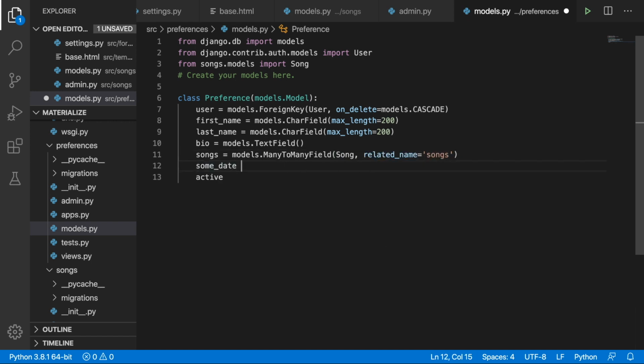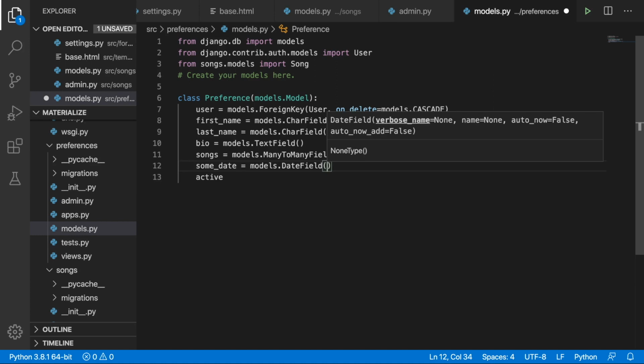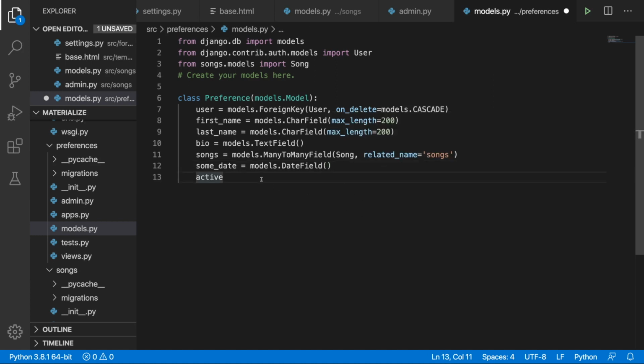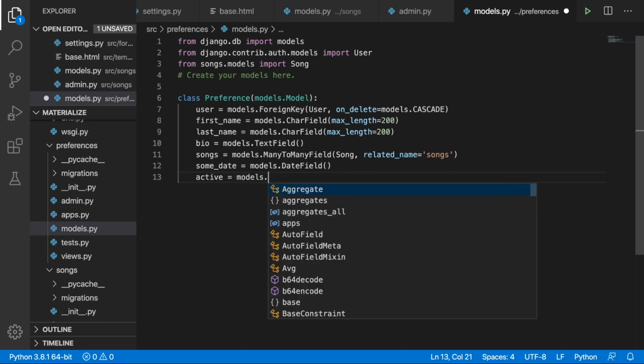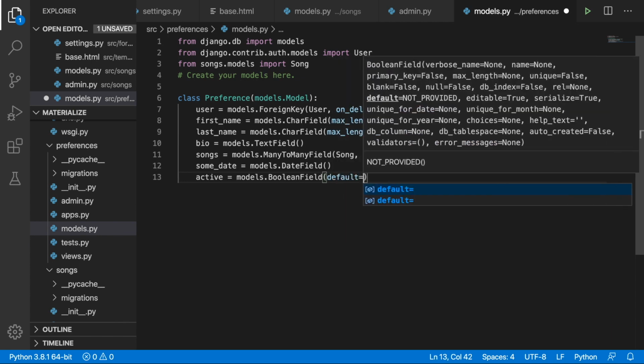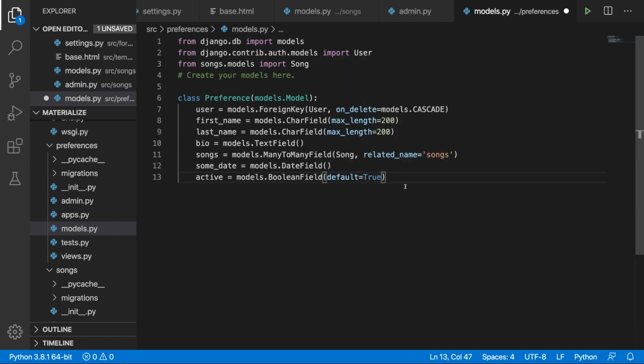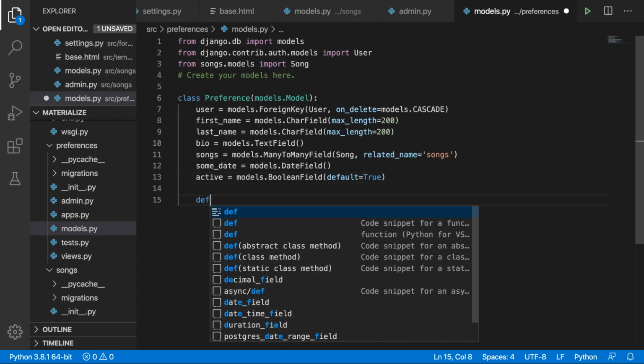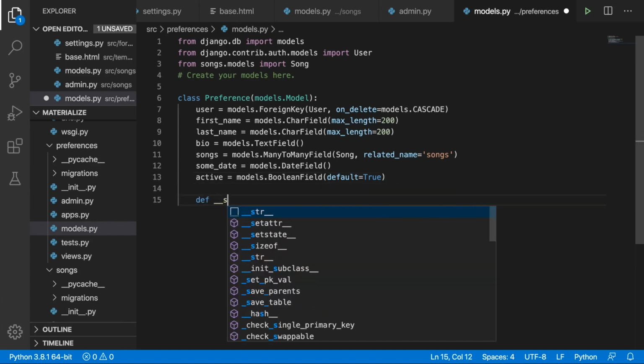Some date, as mentioned before, is just going to be a date field, and we won't provide anything inside. For the active, we are going to write models.BooleanField, and let's set the default to be True.